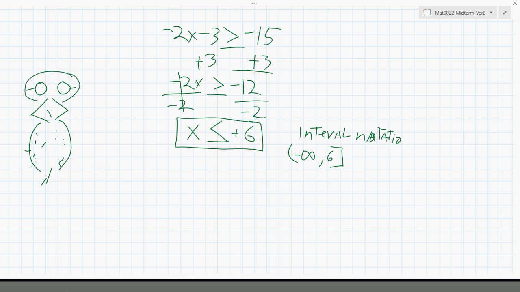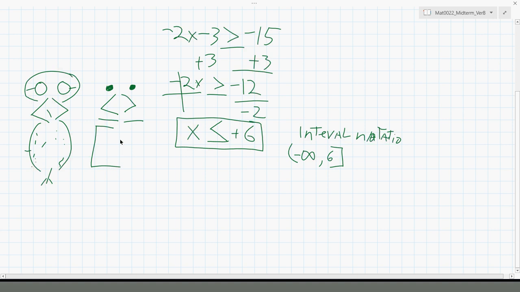And owls are soft and fluffy, so you could, you know, try and touch him, but he's just going to move out of the way. And that's why infinity goes with owls. And any number that you're trying to touch and you don't quite touch it turns into an owl. On the other hand, the other ones are those, you know, little filled-in beady dots on the graph. And they have the greater than or equal to and the less than or equal to sign. And those go with brackets, right?